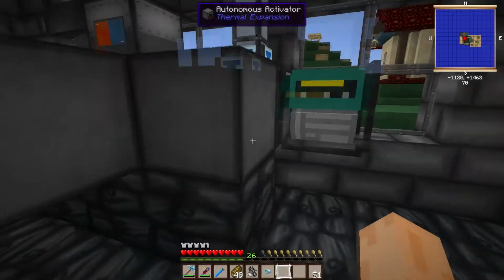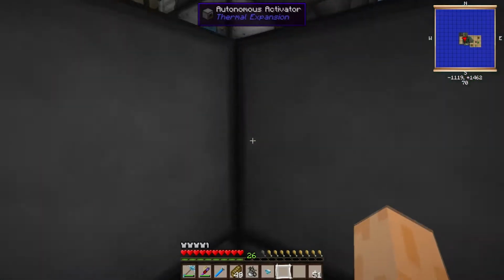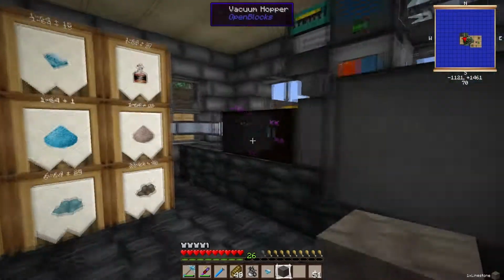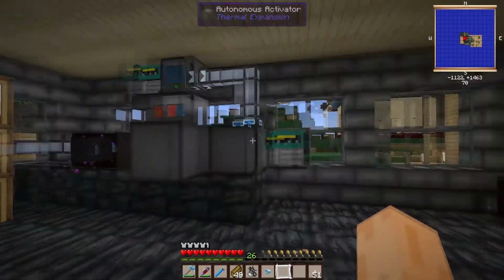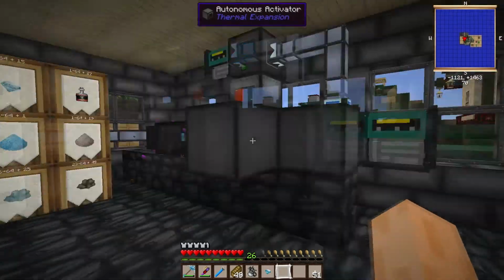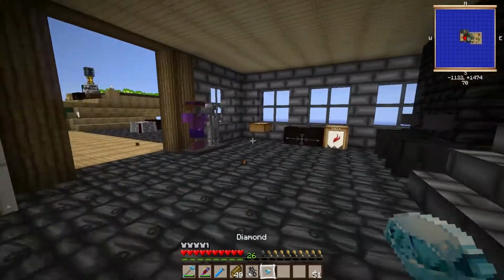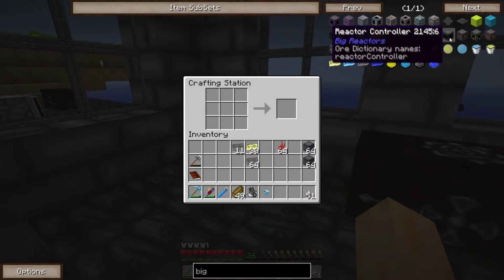I kind of want to upgrade this whole system at the moment because it's like a massive backlog. I've got a load of sand and dust in here. I'm assuming that my pulverizer behind there is probably full of gravel, and then all of this is all packed out. So, I mean, it's not even got any sand in at the moment. So, what I want to do at some point is to break this all down, set up a load more sieves, set up a load more autonomous activators, so to make sure that all sand, gravel, and dust is produced and sieved fairly uniformly, if you know what I mean. So I'll get that set up at some point.